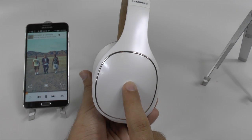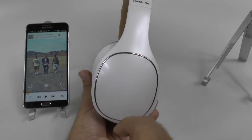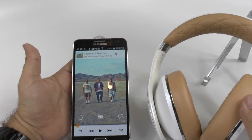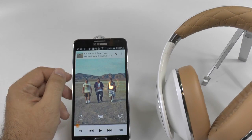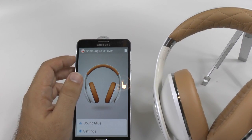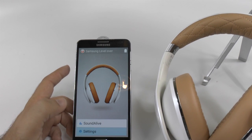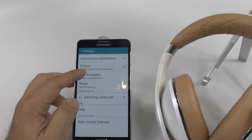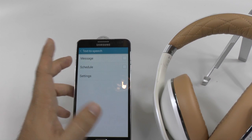You even have a hold feature that will allow you to launch S-Voice if you have that enabled, but I disabled it on mine. Of course these can work with any device, but Samsung has added an app for their own devices. If you pair a Samsung device to the Samsung Level headphones, from the Galaxy App Store you can get this very nice app called the Level app. With the Samsung Level app, you actually get the battery life of your headphones, which is really nice. In settings, you can activate noise cancellation from here and enable S-Voice if you want. You can also enable text-to-speech, so if you have a text message available it will read it there, and your schedule will be read there as well.